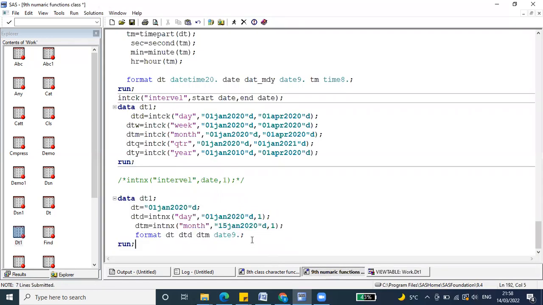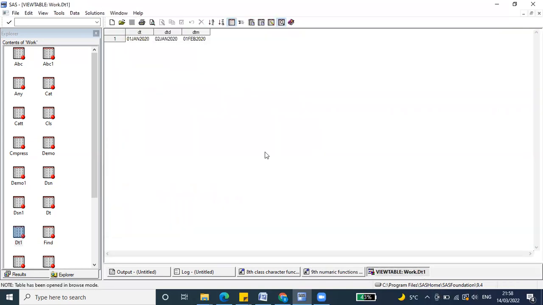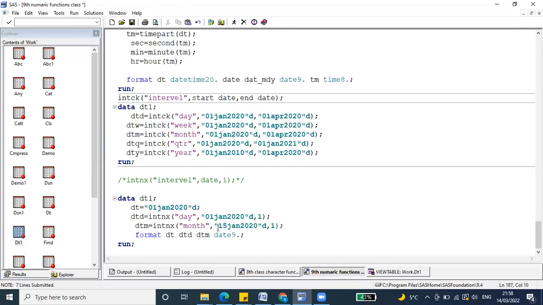And next, what are we declaring? 15 Jan 2020. When we are adding 1 month, here you can see 01 February. It means it is changing the month, but it is displaying the date as the start of that month. Actually, when we are increasing, this should be the same, 15th February of 2020, right? So it should not start with 01 of that month. Okay, how can we get the same day value?